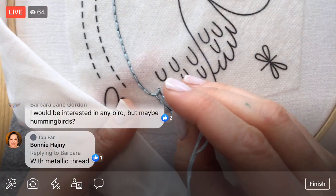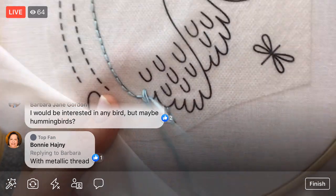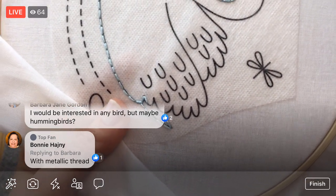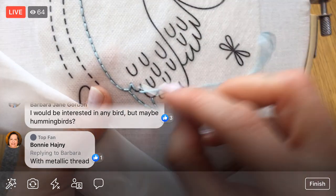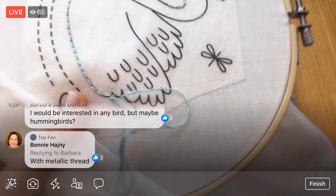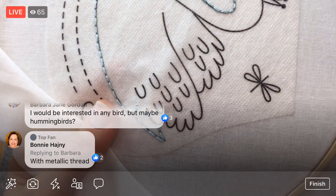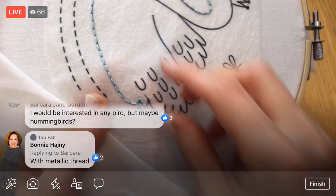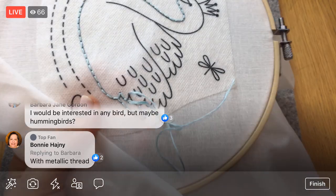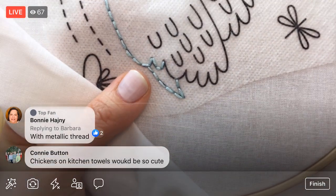Oh, a bird, like hummingbirds with metallic thread. Ooh, that would be interesting. Oh, so that would be something fun to have in the shop too, some of that metallic thread. I like that, what is it, the Nishikito thread? I forget who does that. I'll have to look that up. But that would be fun to order some of that and have some specialty threads in the shop as well. Oh, chickens on kitchen towel.